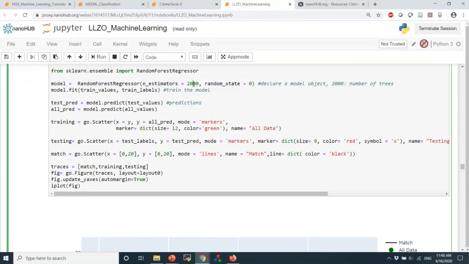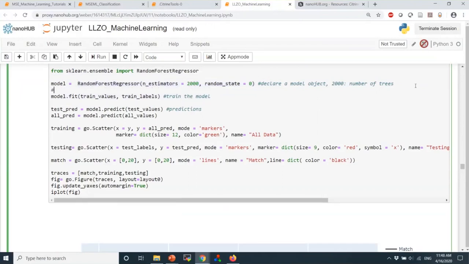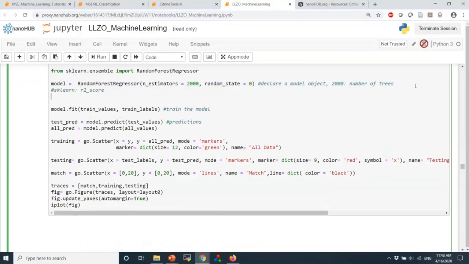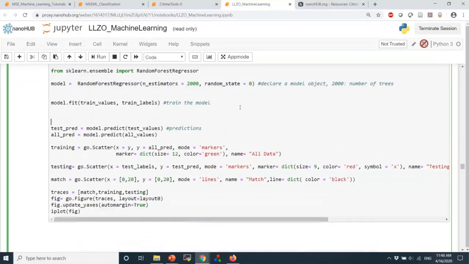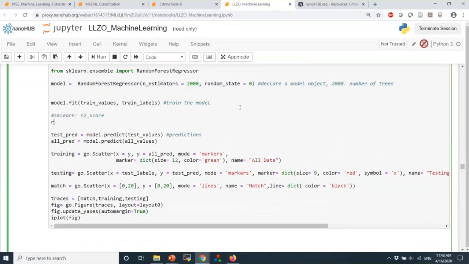It's not very obvious here where the validation set is specified because of the way this library works. The way to do that is to manually define the validation set, and you can import functions from scikit-learn like r2score. After your training is done, let's say model.fit, you've trained the model, you can call the r2score command on your predictions and the ground truth data. And this is on the validation set. Use this number to see how many trees you need.